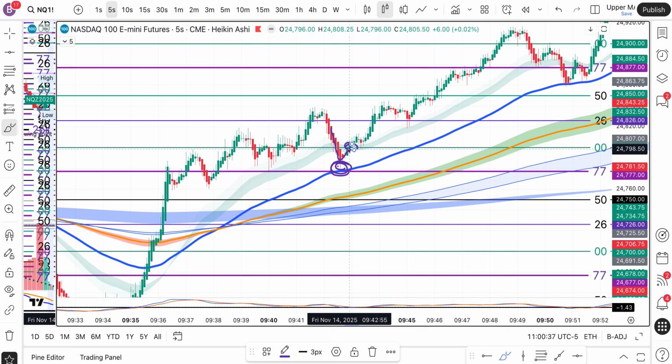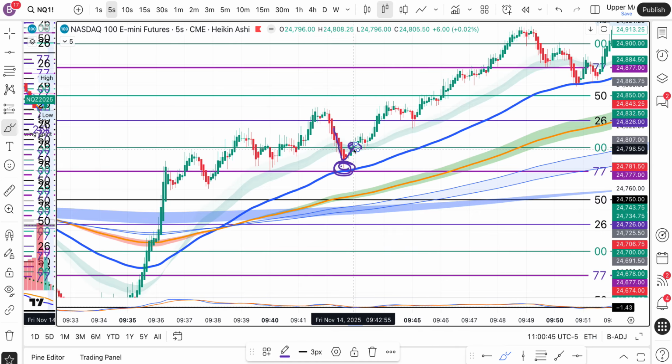For example, let's say you bought a couple of minis. Let's say you're up a few points and you take one off and move your stop to under break even, so that you've got a risk-free trade. Now you're trading one mini and you take it up for 75 points. That's $1,500 on one lot, and the other one is whatever you got, like 5 points on one mini would be about $100. So that'd be a $1,600 trade, pretty easy.